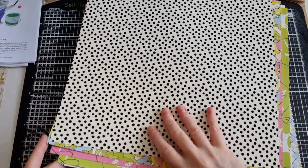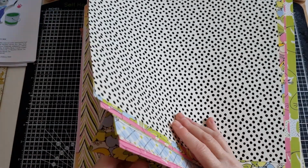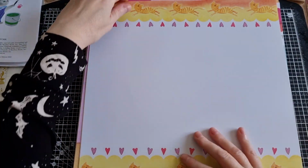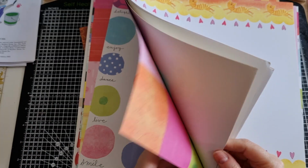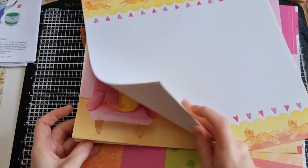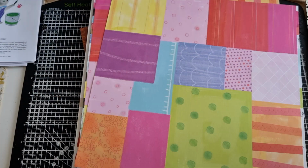So yes, I'm using Anna Griffin. I have a whole selection of those from the Fifi and Fido collection. Then I am using these, which are just a random cat scrapbook paper that actually came in some cheap pack years ago that I have. You can see they're nice and bright. I love this poor one, but it has no information on the back as to where they came from.